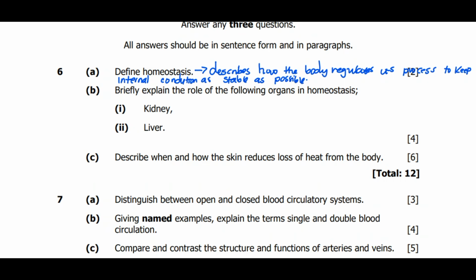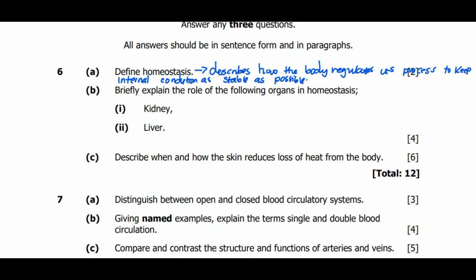Now the internal conditions, we are looking at the temperature. The amount of water in the body will help us to determine the temperature of a human being. The key point about homeostasis is all about the temperature, but not only the temperature. We are looking at the water content, the amount of water present, then the ion, which is the salt content. Also we may look at homeostasis as the blood pH.